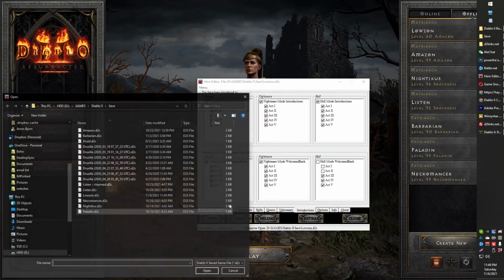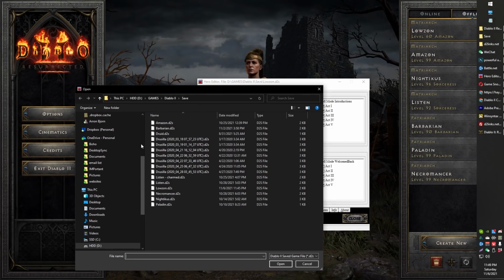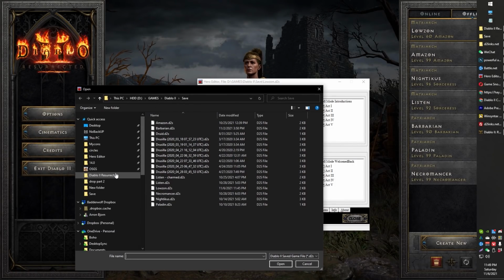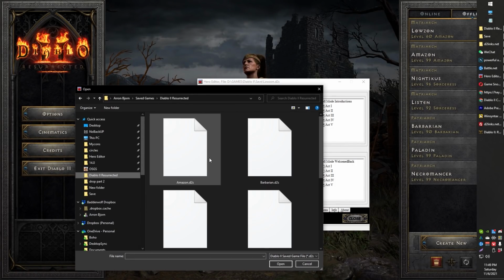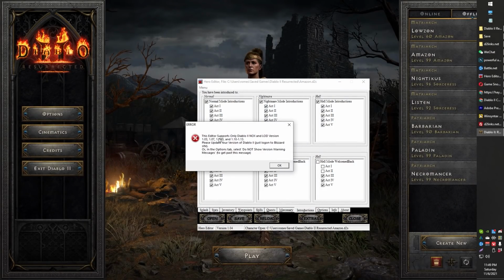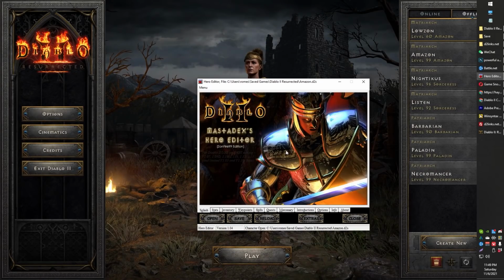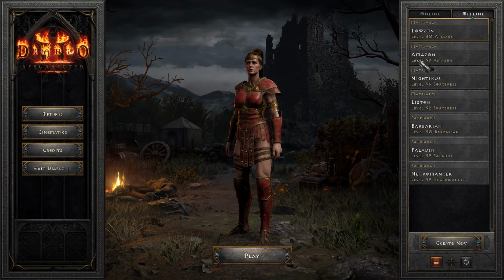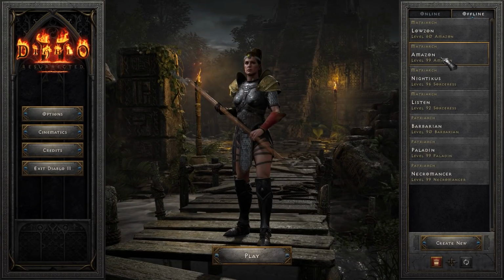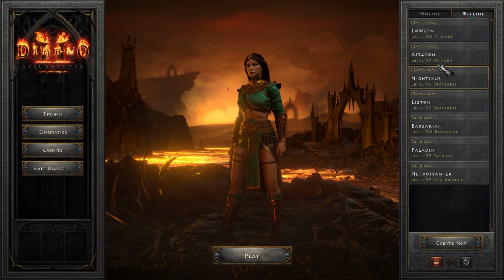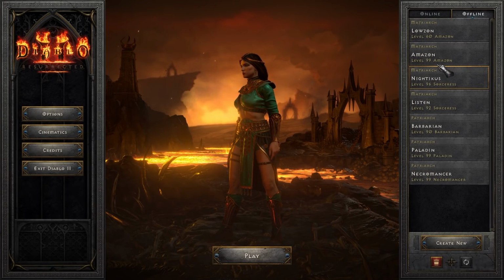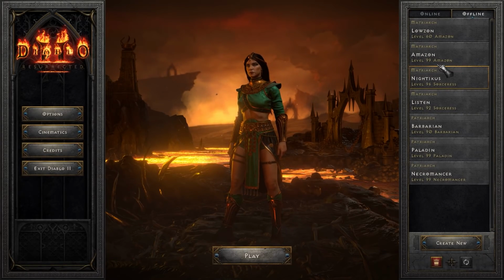One thing you'll maybe notice is if you try to open a saved game from Diablo Resurrected, the D2S, the hero editor will not work. You can only load from Diablo Classic and then port to Diablo Resurrected. You can't open a character that's been ported over to Diablo Resurrected. So what I like to do is I have my main testing characters within Hero Editor, and I have them geared up and good to go and leveled up with certain items available.